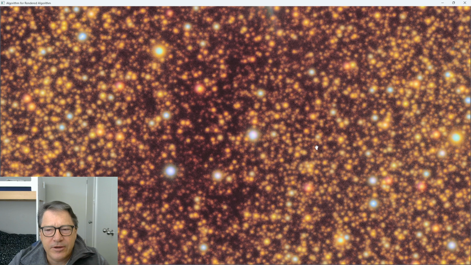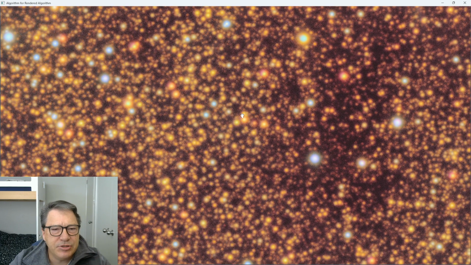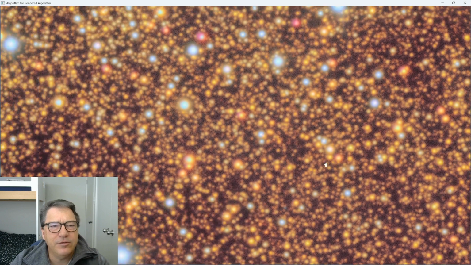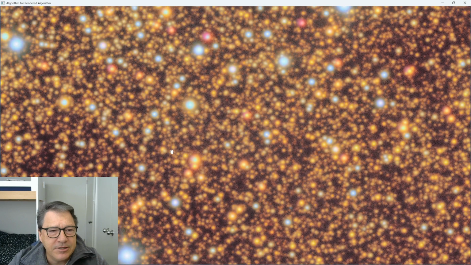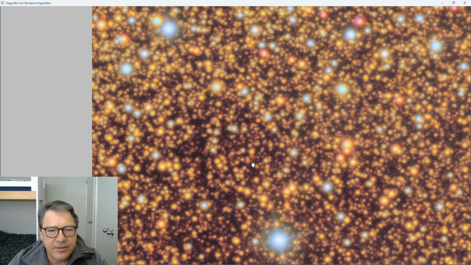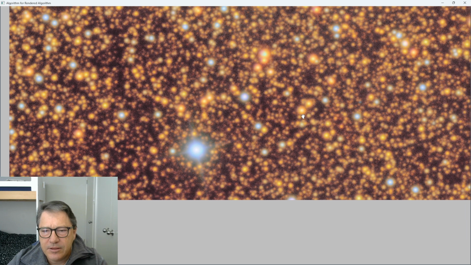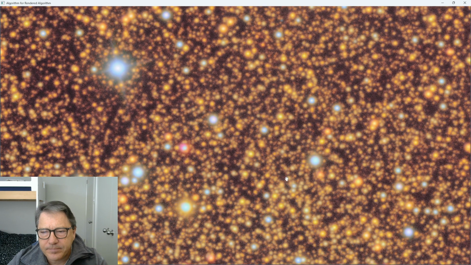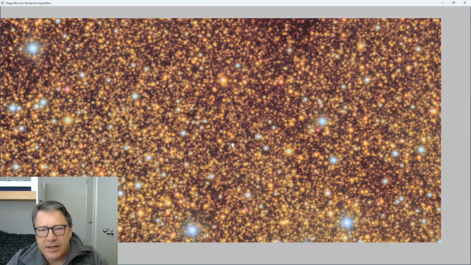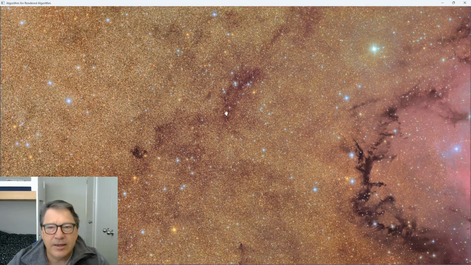But then in other areas, it just seems to continue infinitely into space, and you just go to sort of a background level of noise or of light. And I presume at some point, there becomes so little amount of light from the stars in the distance that the telescope just doesn't register anything anymore, and you get black. But that's an extraordinary image.